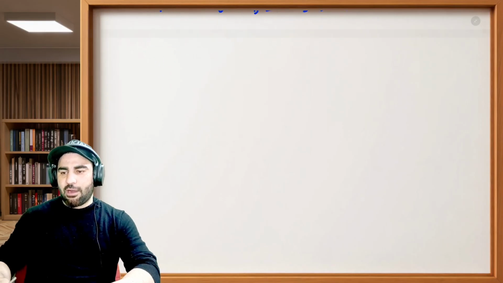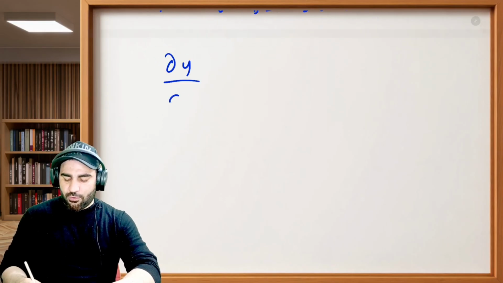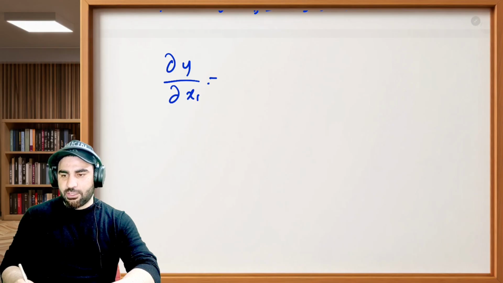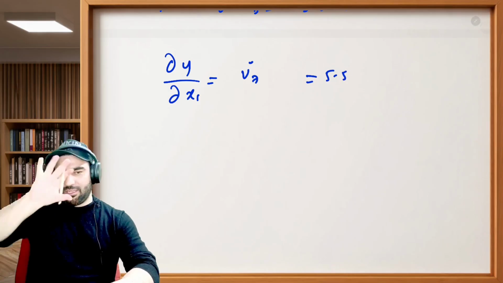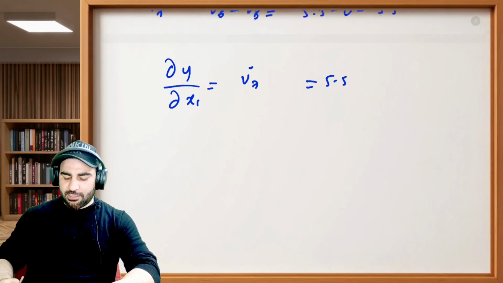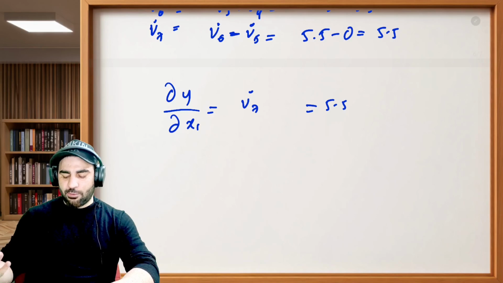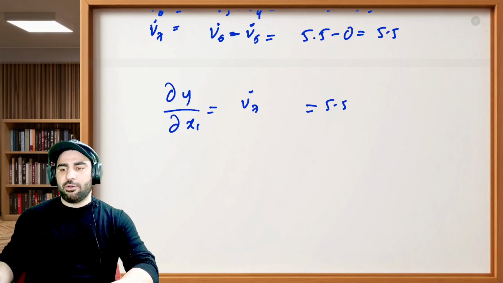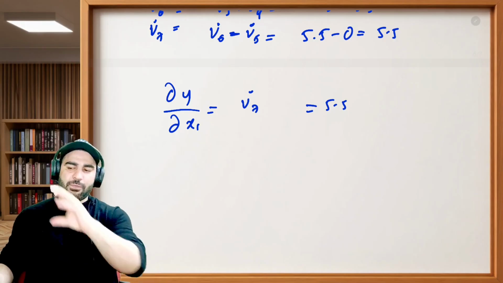Now if I have to compute with respect to x1, this is actually equal to the derivative of v7, so this will be equal to 5.5. If I have to take the derivative of y, basically the last y, how did we get that? y actually is equal to v7. So we take the derivative of this, v7 dot, and that's equal to 5.5. So this is how we took the trace of this.